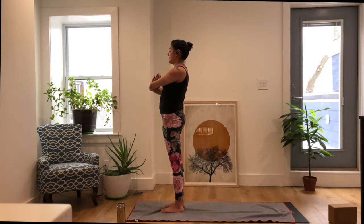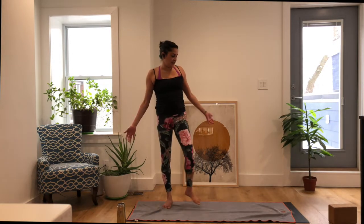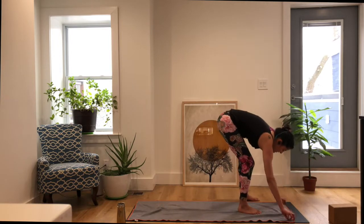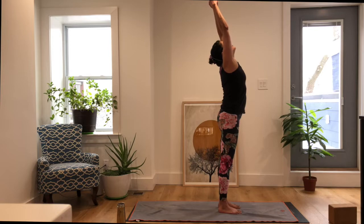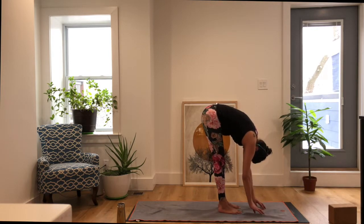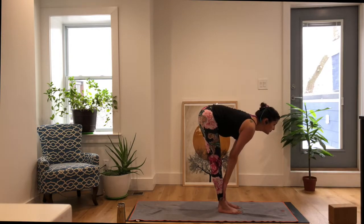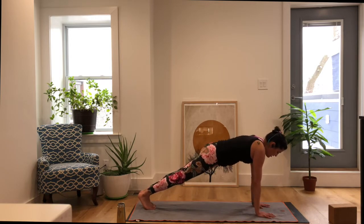Samasthiti, hands in prayer, heart center. Tadasana. Left side, last of our standing series. Inhale, hands come all the way up. Exhale all the way down, Uttanasana. Inhale, halfway lift. Exhale, plant. Step or float back.